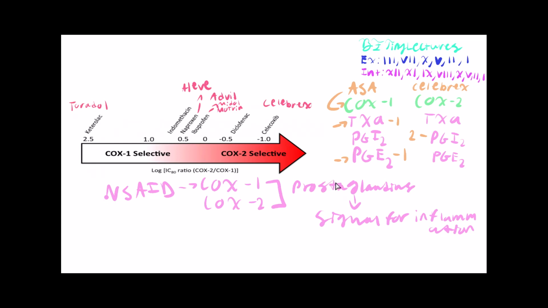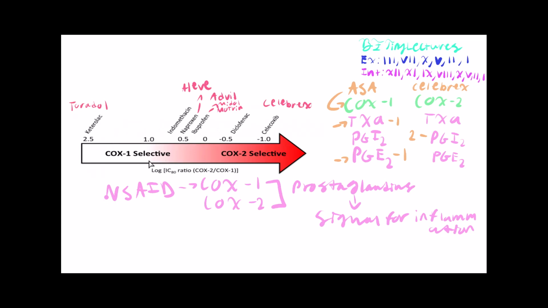So let's say that you have a fever. Well, your body is trying to get rid of some pathogens, and it's increasing the amount of prostaglandin creation, and the prostaglandins are going to signal for inflammation in the attempt that we get rid of the pathogen because it's too hot for the pathogen to live in. And so if we can block these cyclooxygenases with NSAIDs, we can reduce the fever. So that's why back in the old days, like in the 1930s or 20s, people were taking aspirin to reduce their fever.